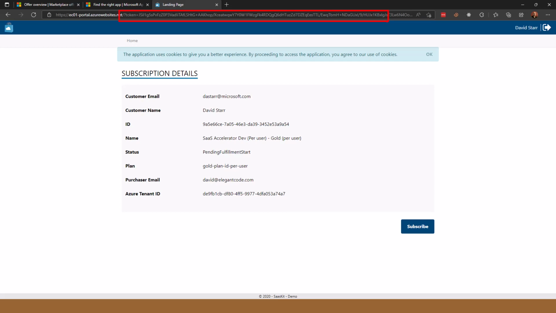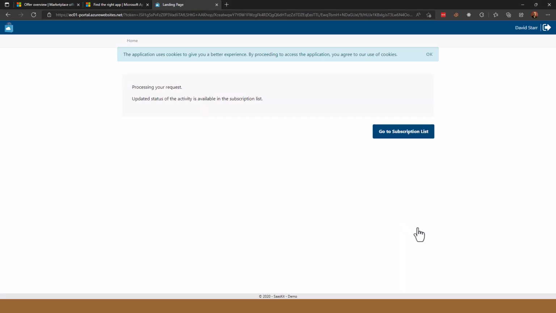And those are the things that you can show on this screen. In addition, you could collect more information from a customer about what they need in their account. The customer will go ahead and select subscribe, which in this case, the landing page that we've authored sends an email to the operations team at the ISV, who will then provision the account.